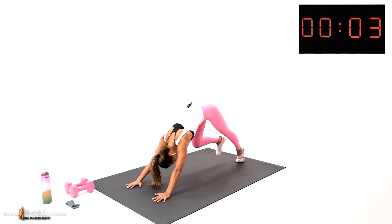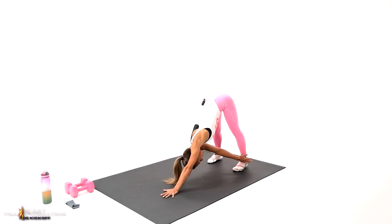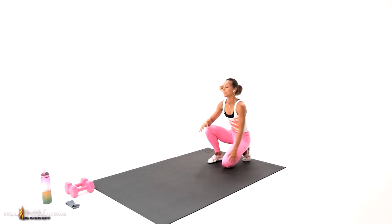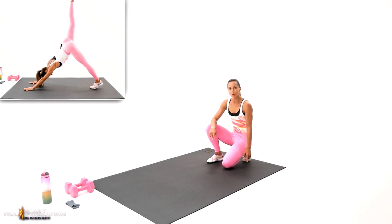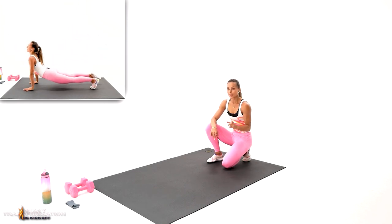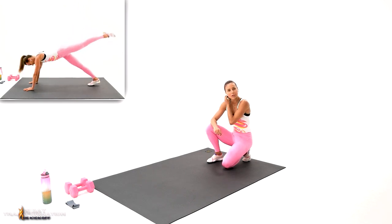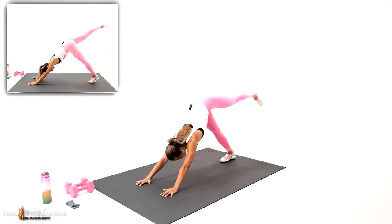We got this one. All right, opposite side, so we can give a good counter stretch and compensation to the back. Hold it with me, guys, for 4, 3, 2. Come on back. All right, guys, your next exercise and final one is your down dog to up dog. Leg lift, single leg lift in the up dog is your option. You don't have to lift that leg if you are not ready. Get ready, guys. Time to work.